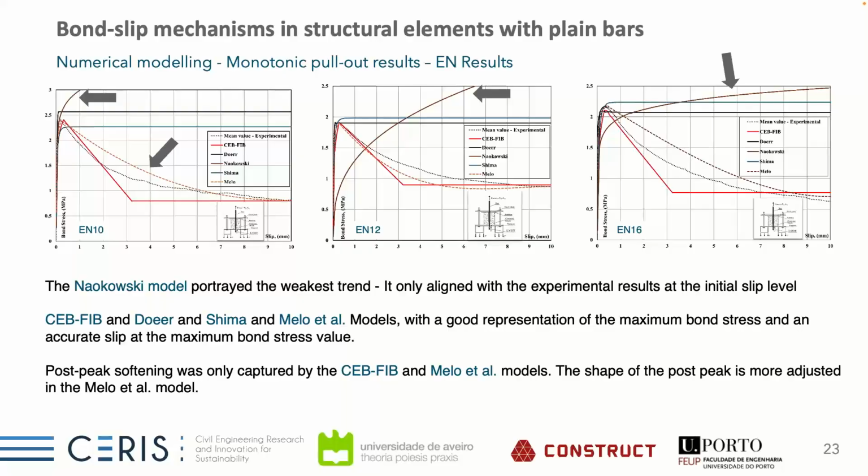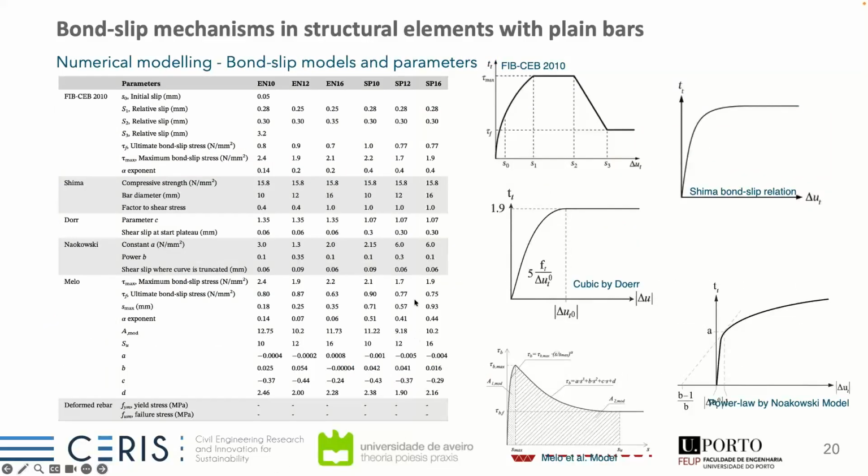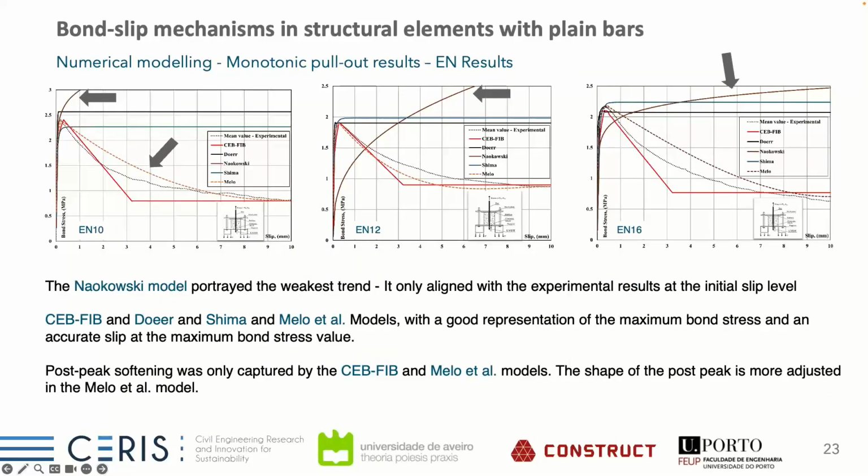Of course, these points were adjusted when possible, but if you look later at these parameters, you'll see that they are more or less consistent. They were adjusted, but not that much. All these results make sense when we relate them to the experimental properties of the concrete, the diameter of the bars, and the information that we have. So with these models, we can have a good representation of the maximum bond stress, and with some information we can point the maximum slip value and the bond stress at the right point.